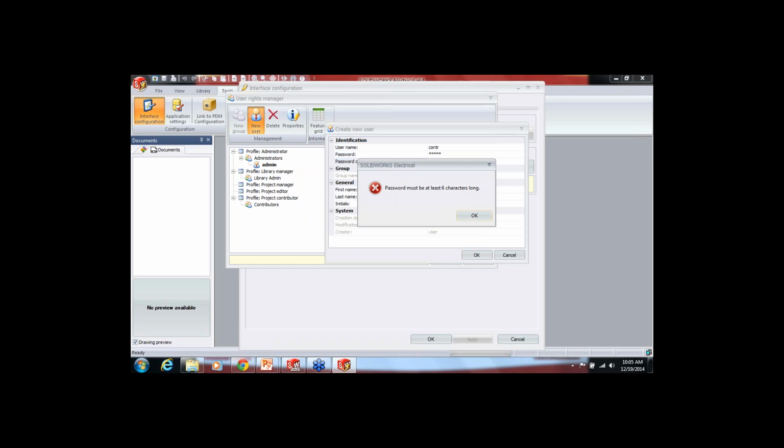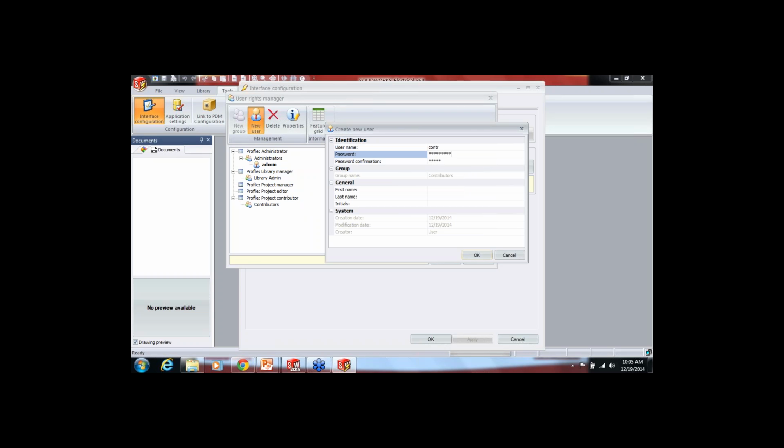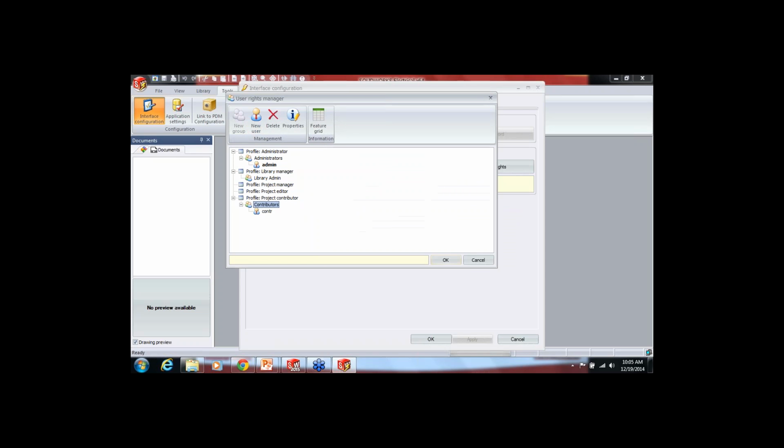And okay, now I've got to have at least 6 characters in the string. So now I've got a user in that particular group, and if I want to delete a user, I just select it and hit the delete button.